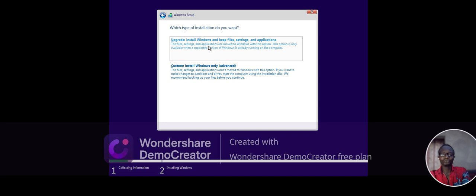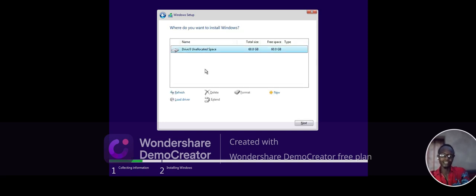After going to the next, here there is a window that shows us to upgrade the operating system. You use this upgrade installation when you have an existing operating system, but here we need to install it fresh. When you want to install the operating system fresh, you have to go to the custom install window only, advanced.